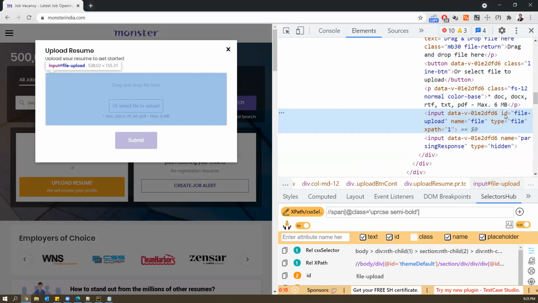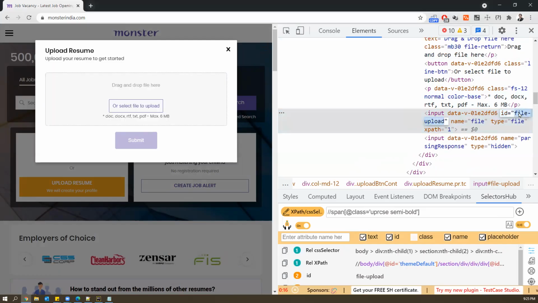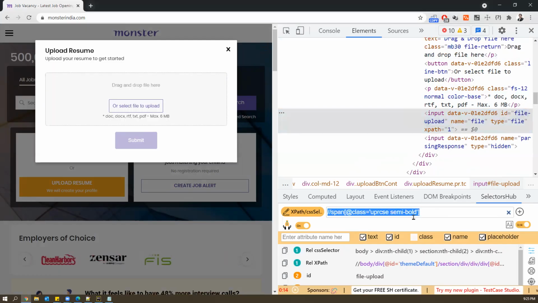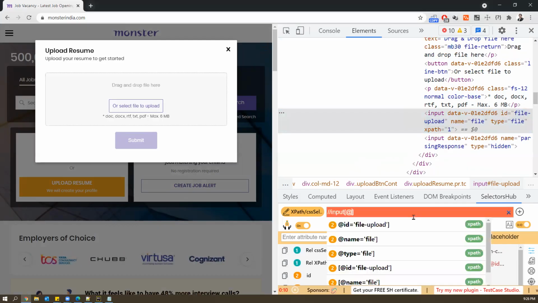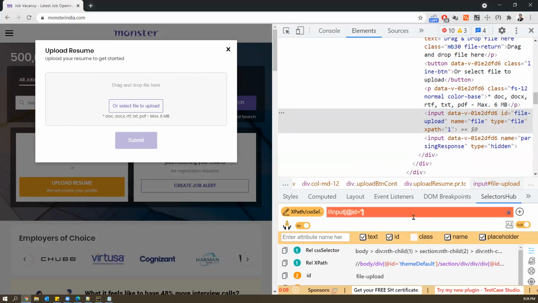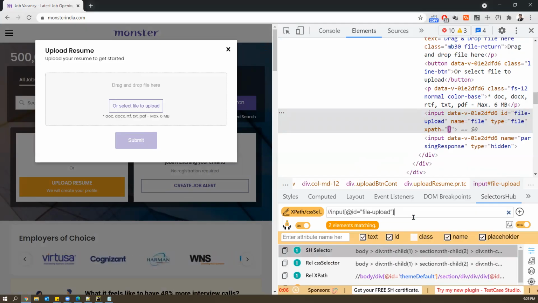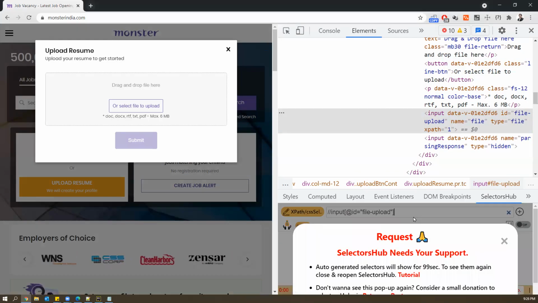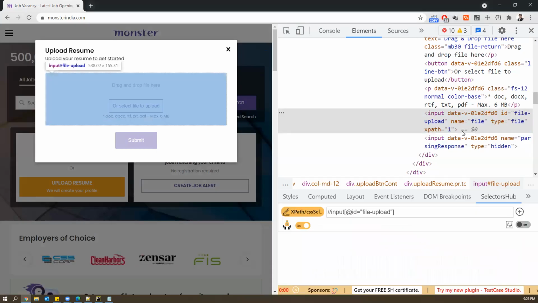Okay, input is a tag, and here there is an ID. So by using this ID, I'm just going to write my own XPath: //input, and @id, say ID. So now two elements are matching, but we need only one element. Do we have any other attribute? The type is there.